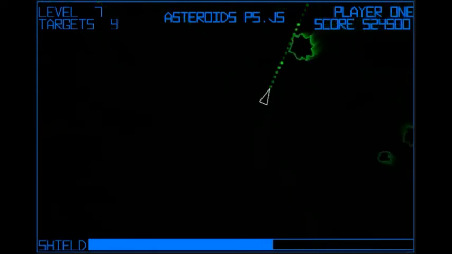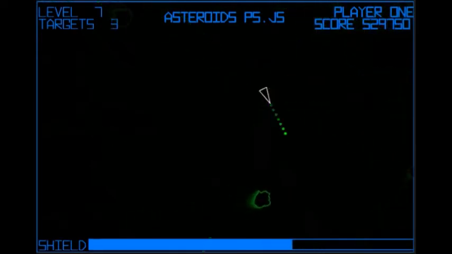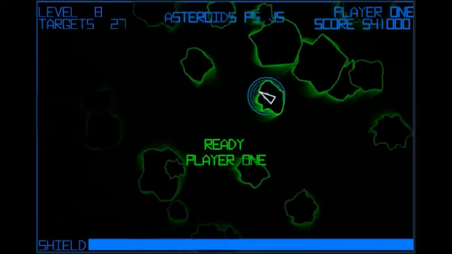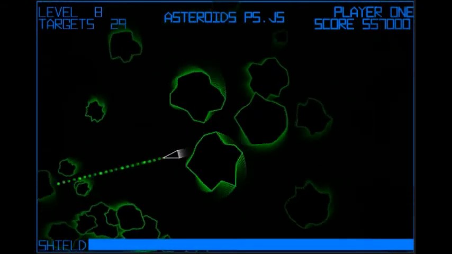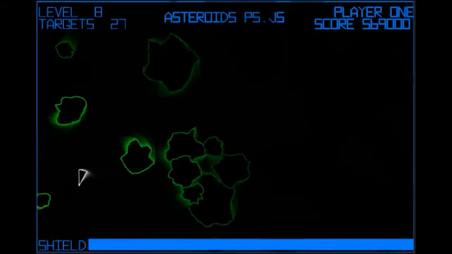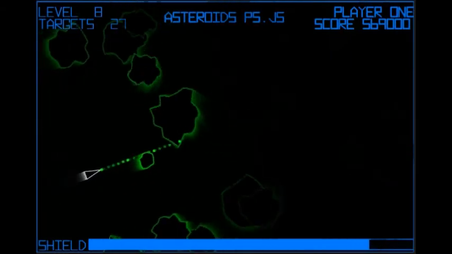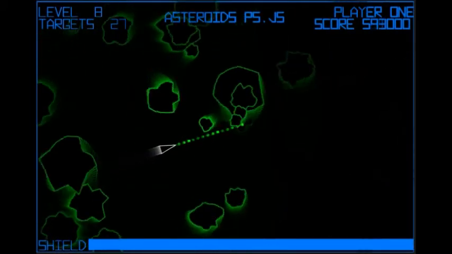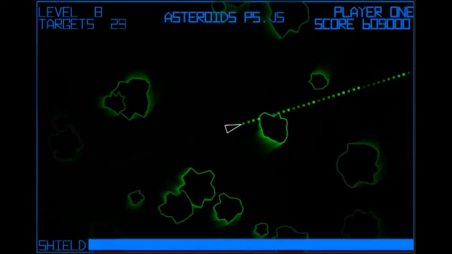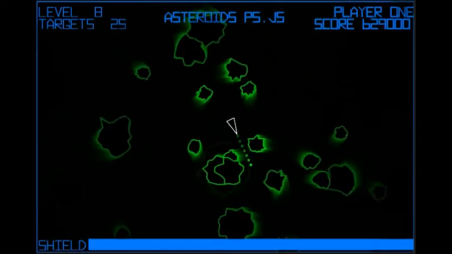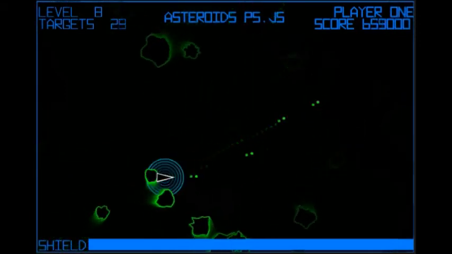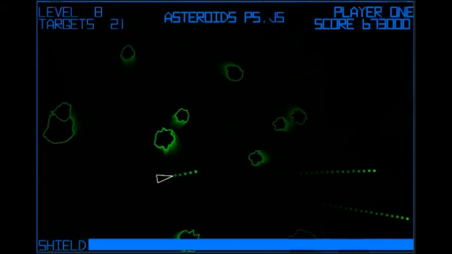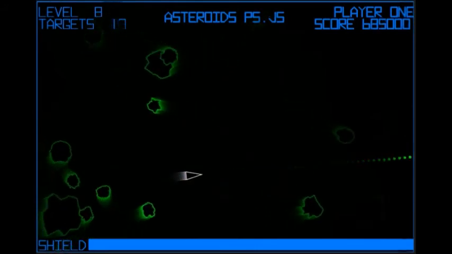It doesn't show up so well in this color version, but in the black and white version it shows up really good. And also the asteroids are randomly generated. Their geometry is a random generation. In the original, there were components that made up each asteroid, and then those were scalable. So large asteroids, each one of them looked exactly alike, and when they would break up, it would just look like a smaller scale of it. And I don't believe they rotated. They just moved statically across the screen.